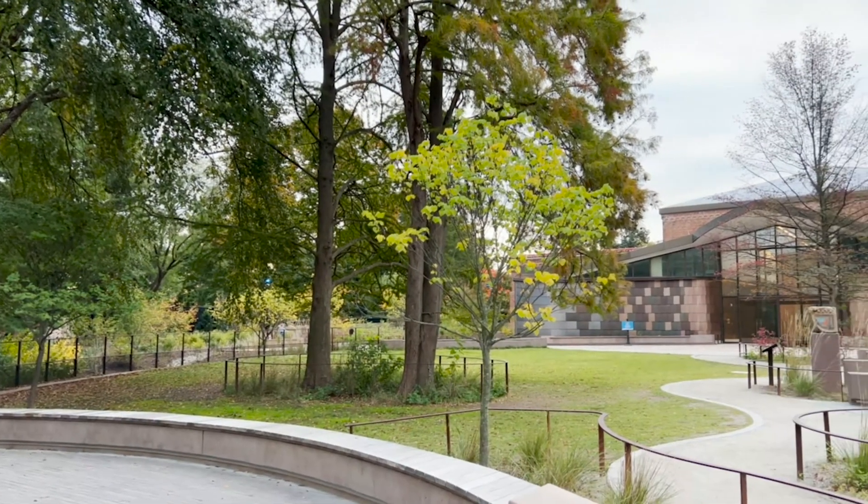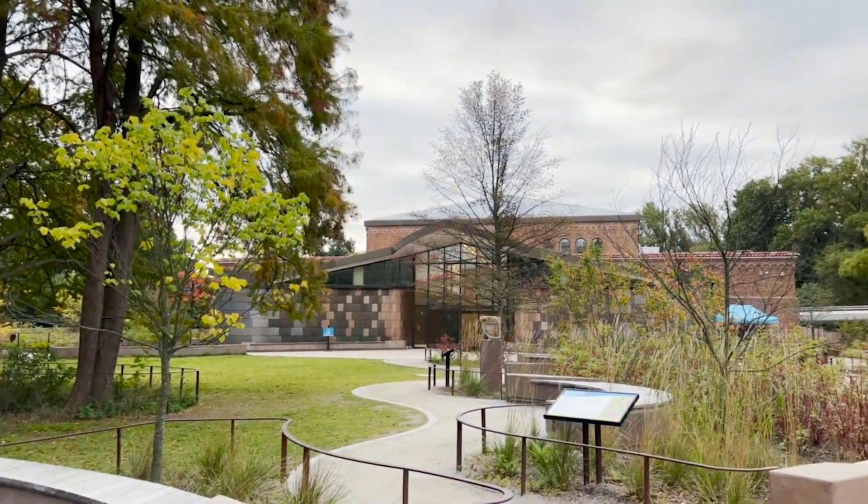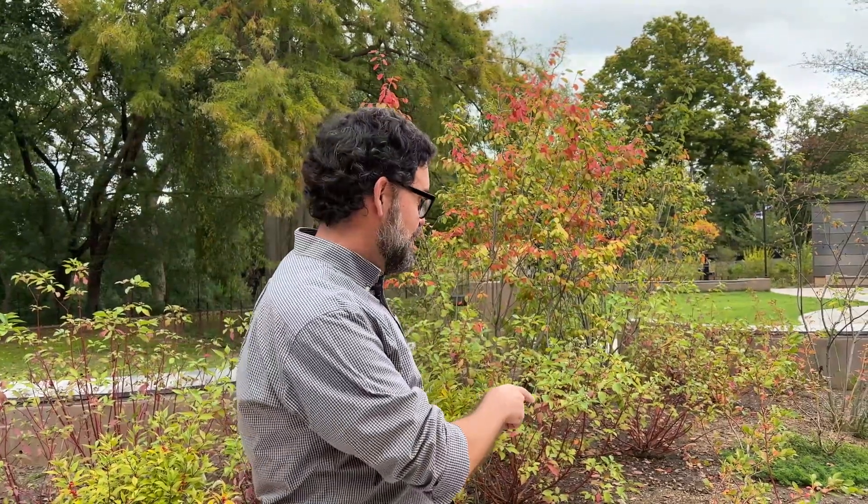We also wanted to include a lawn area that would allow families and kids to blow off some steam before they enter the building. We wanted to ensure a diversity of trees, shrubs, and flowering plants that provided habitat throughout the year, as well as an important food source for our wildlife. The tree behind me is called a serviceberry — it has a nice berry that birds really love to eat. Additional berries can be found on holly shrubs, as well as actual blueberry plants in our garden. So they're not only providing food, but they look great as well.